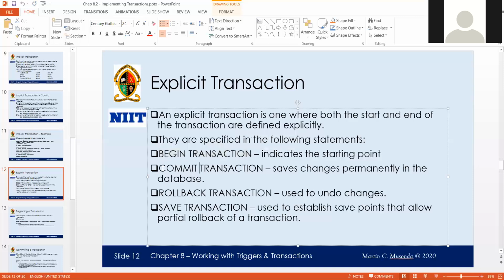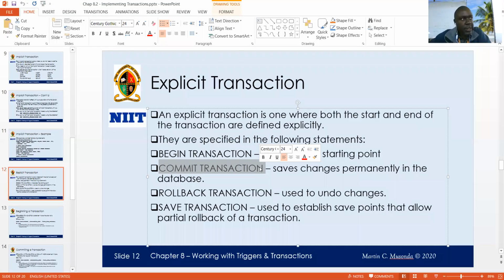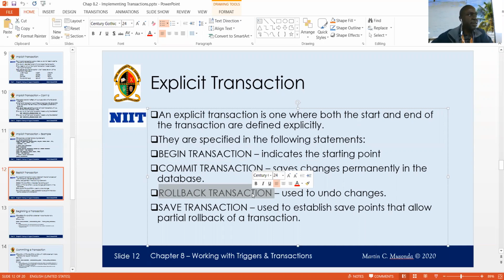And then the end can be indicated by 2 statements, either this one, commit transaction, where you now save those changes permanently to the table, if it's data in a table, or rollback, where you undo the transaction, you reverse the operations which have been performed.